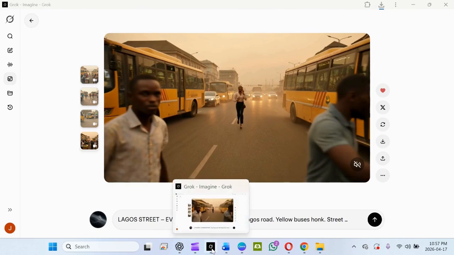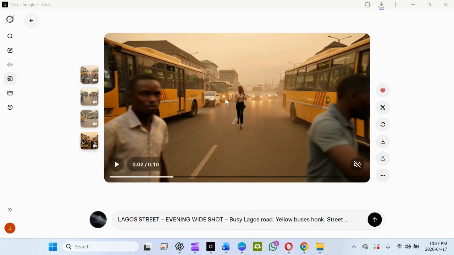You can open Grok 1, Grok 2, Grok 3, Grok 4, Grok 5, Grok 6, as the case may be, so that you don't have to wait for one scene to generate before you start generating scene 2, before you start generating scene 3. By so waiting, you are wasting time. So what I normally do is this. I want to be generating 6 scenes at a time.